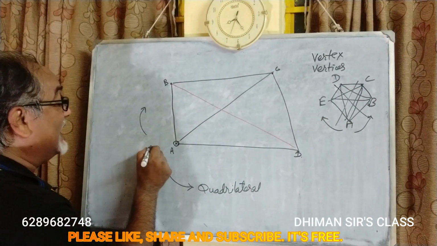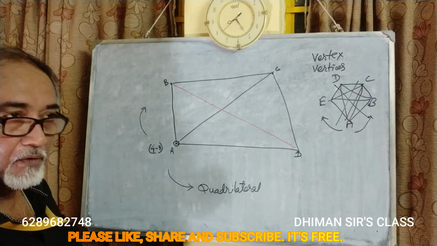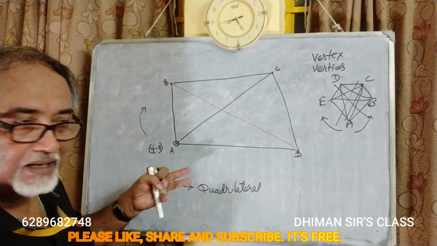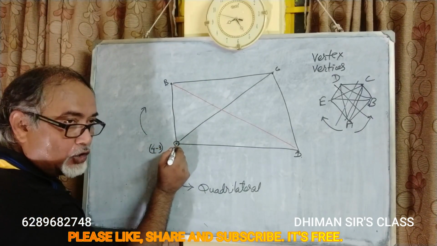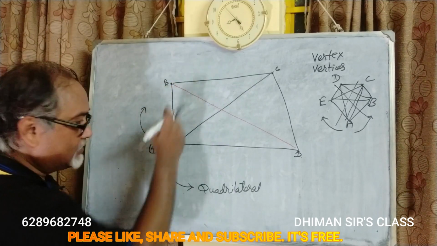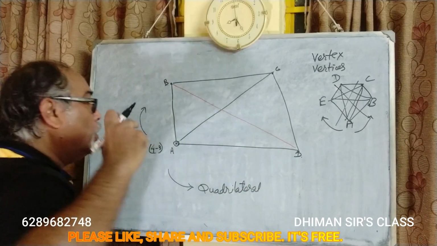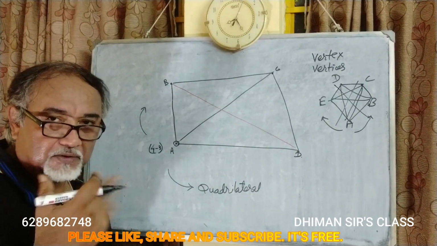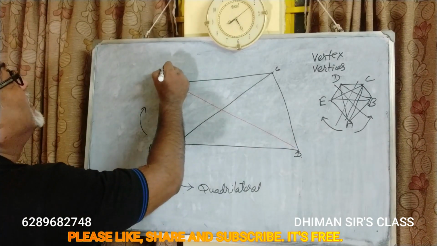So out of the 4 sides, we can say 4 minus 3. We have 4 sides, so from the 4 sides of the figure we are subtracting 3 options. Why? From A to A, we cannot draw a diagonal. From A to B, we cannot, because we have to skip the neighboring vertex of this point. And here also the same thing. Okay, so 1, 2, 3. 3 options are missed. They are not possible. So 4 minus 3.